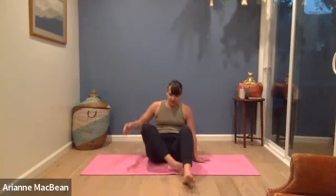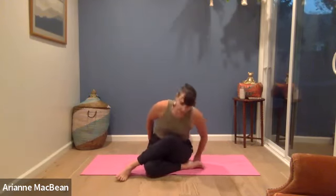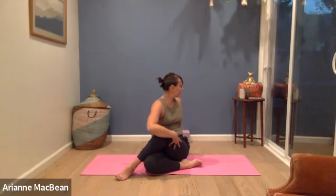Let's tuck the right under the left this time. Get on top of those sit bones. Let's lengthen the right arm as we drop the left arm and the left scapula. Oh, that just feels so good. On the exhale, forward, hook that elbow into the knee. And then just gentle little spinal twist here. And recover.